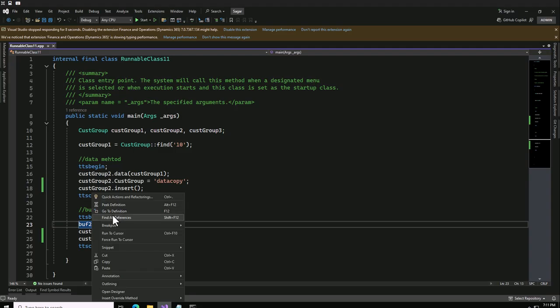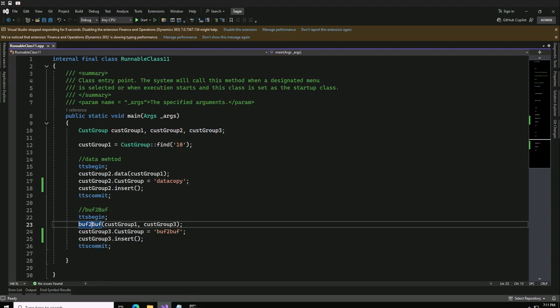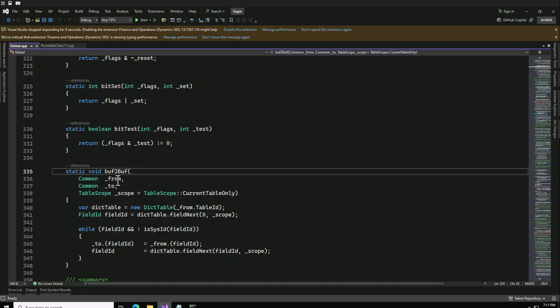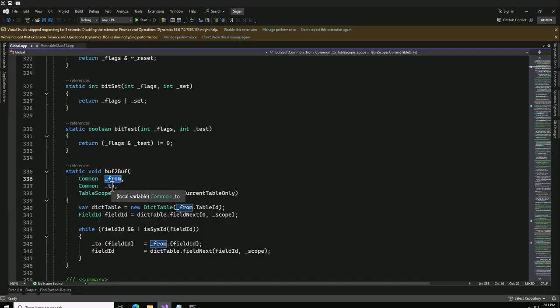If you go to the definition here, you see we need to pass the from record, then the to record. And when you see inside the while statement, it travels through all the fields, and here if you see not equals to is system field, so it basically skips the system fields.